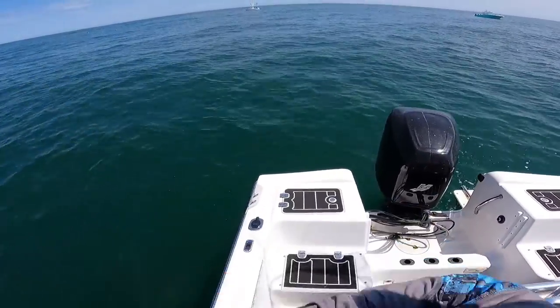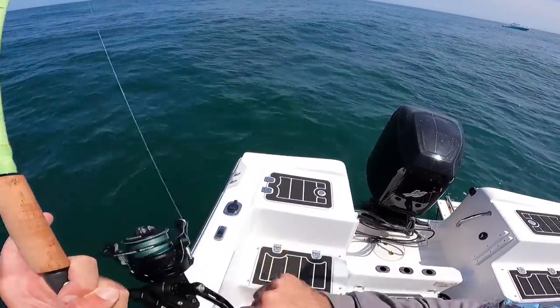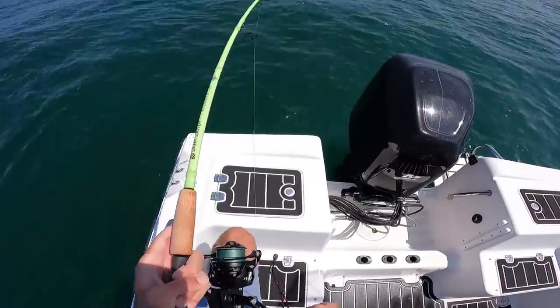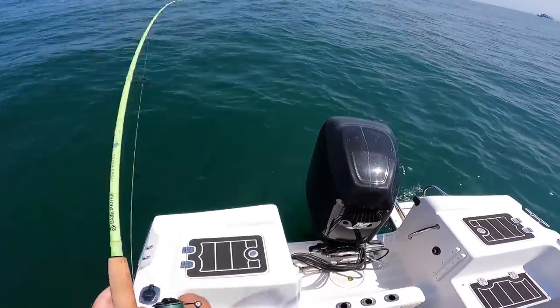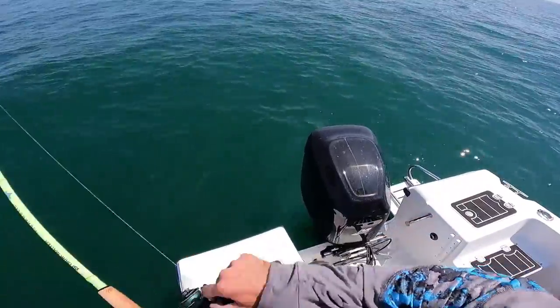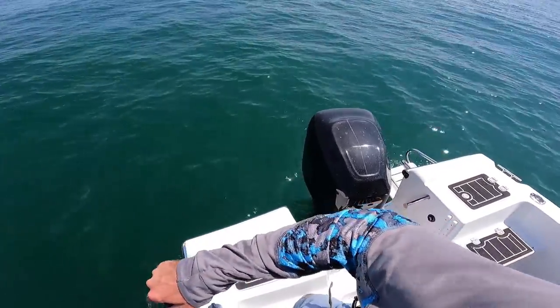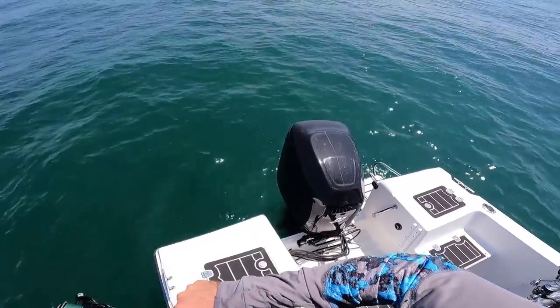Oh, there he is. Oh, is he still on? Yeah, got him. I'm really surprised I still got this fish. I set the hook and he swam right at me and it was slack. Or wait, I don't know what this is. It might be just a big porgy that I snagged or something.